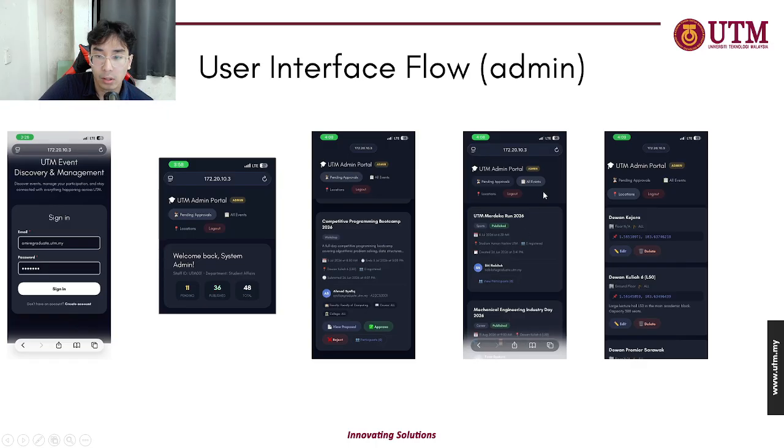The all events section lets the admin view published events to review their director, their participants, and all the information. And here the admin can edit, delete, or add a new location to the system by inserting the latitude and longitude values.